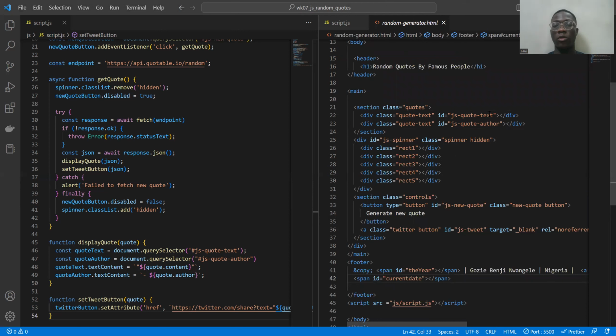As you can see, this is the quote text, this is the author of the quote. So I also created a div element for a spinner, so it's like a web animation for when the quotes are being loaded.